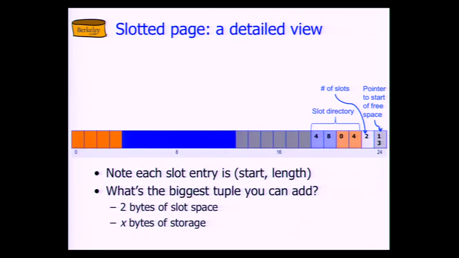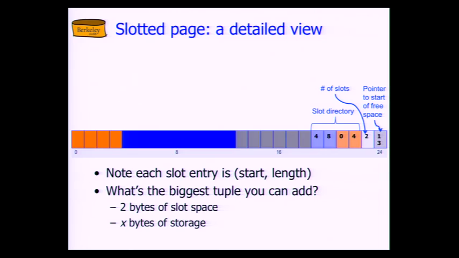Let me clarify. So this is a linearization. This is actually the left to right version of a slotted page. So it's 24 bytes long. I'm assuming that we can store these integers in each byte. If you look at the far right, it says that free space starts at byte 13 from the left. There are 2 tuples on this page, the orange tuple and the blue tuple. And our slot directory, which goes right to left, every slot is 2 bytes. It's got a start and a length. So slot 1 is the orange stuff. It says it starts at byte 0 and it's 4 long. Slot 2 says it starts at byte 4 and it's 8 long.